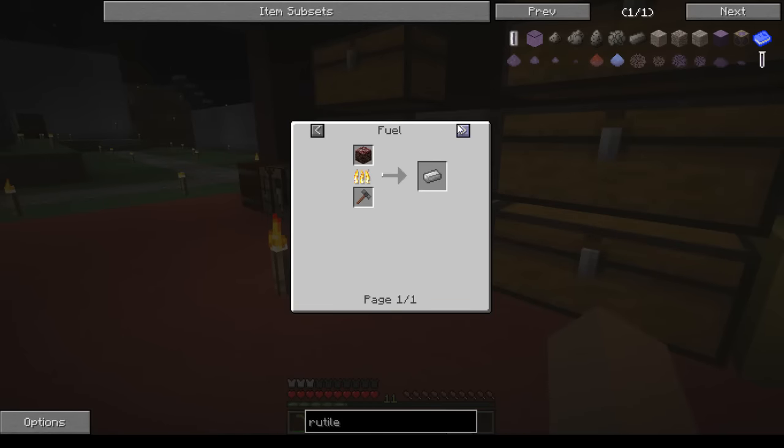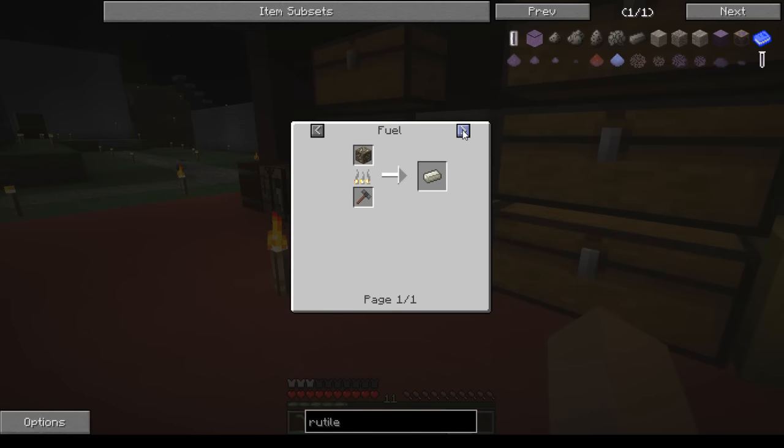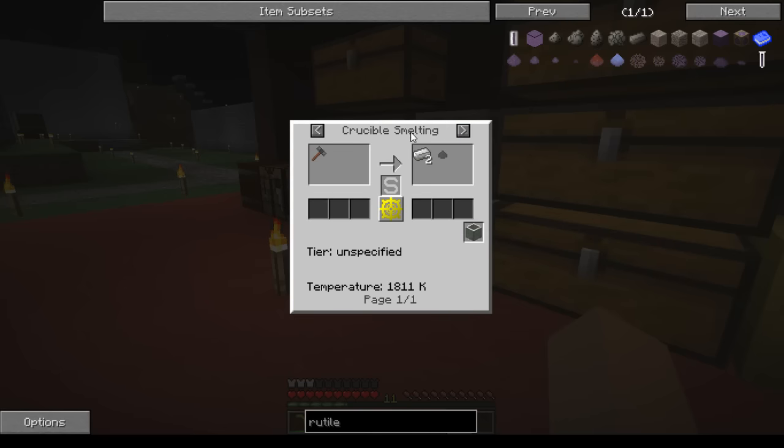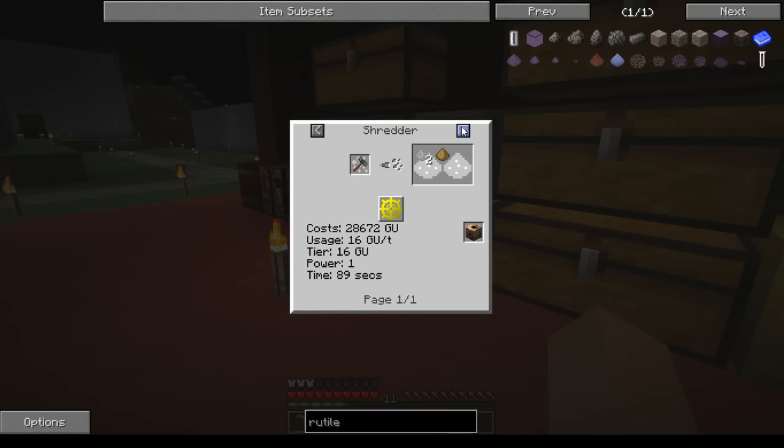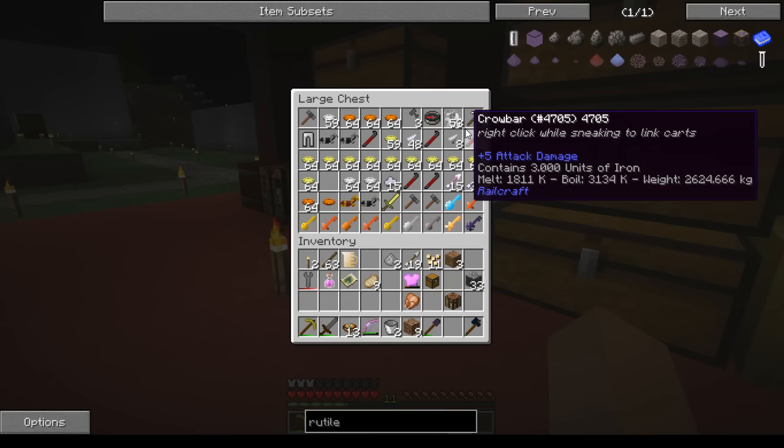If you look here, it's now got a recycling recipe showing it's made of wood, so you could technically use it as fuel. You can also get the two iron out of them, put them in a crucible or shredder, and there are no crafting recipes. He says you can still make it because you need it for multi-blocks — he only removed all the shapeless recipes using the hammer.